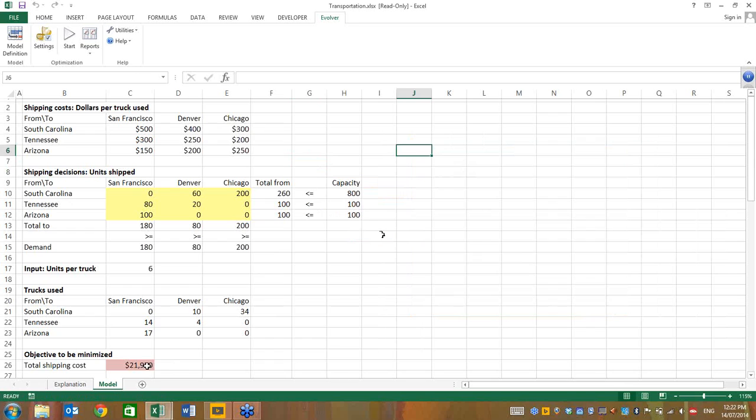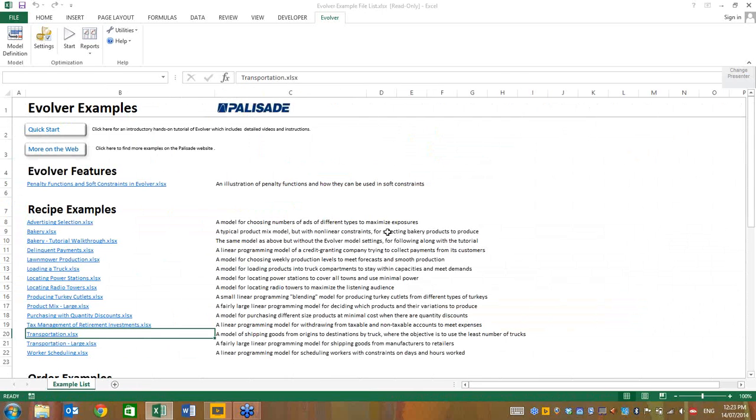But here, I've just saved $10,000, in fact, a third, so about 30% or so, of my transportation costs, still getting exactly the amount of demand that's required without having to go over, not exceeding capacity for any of my plants, and then with an optimal solution. Okay, so that's optimization in a nutshell. Doing something that we can't do by hand, very rapidly, very intelligently.